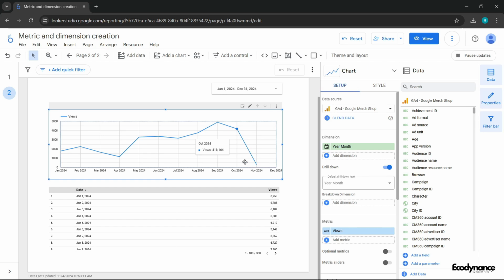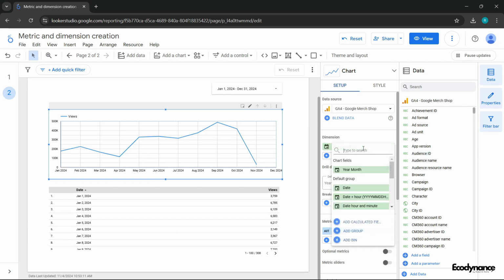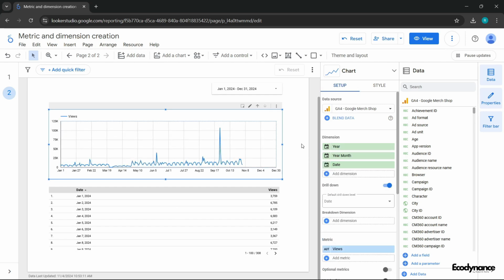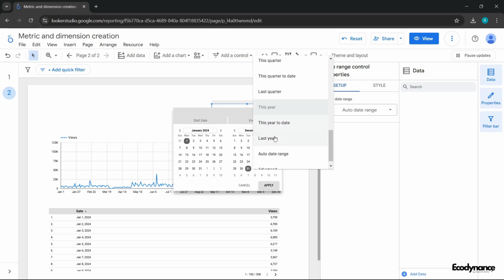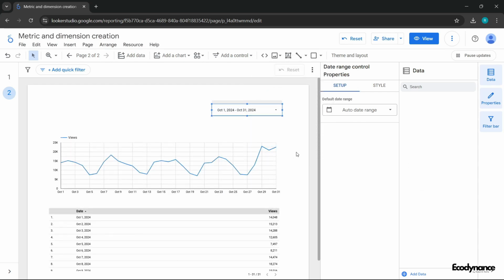Now, let's learn more about breakdown dimensions. In this case, we'll leave our original dimension, which was date. We'll set last month in the date range control. Let's see something important. Suppose I want to have the chart configured with the date and the views metric, just as it is now, but I want it to break down by another dimension.